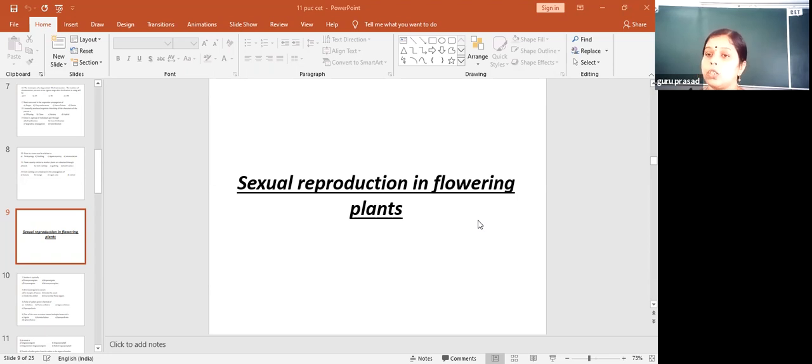What is apomixis? Just as fruits can develop without fertilization, seeds can also develop without fertilization. That concept is called apomixis. The process of formation of seeds without fertilization is said to be apomixis, and the development of more than one embryo inside a single seed is said to be polyembryony. Okay, and the advantages of apomictic seeds over normal hybrid seeds are also there in this chapter. Okay, so I think enough information has been given regarding sexual reproduction in flowering plants. So we will go through the questions one by one.